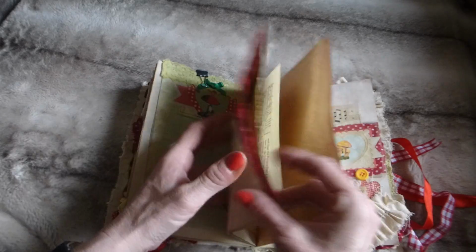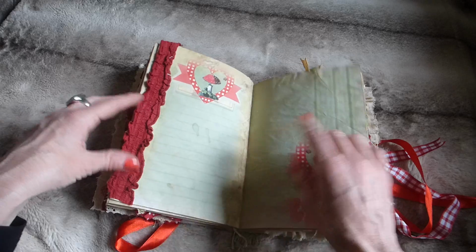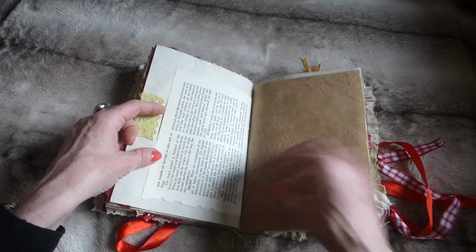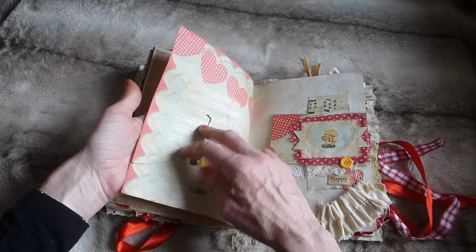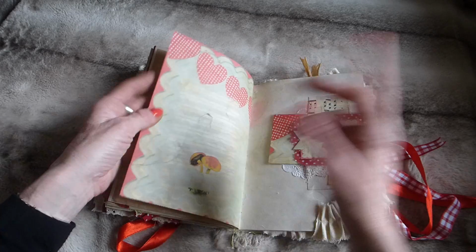Then you've got here, obviously, some more of the background page. I've just, again, popped some more of that red trim and some lace on here. Again, obviously, this is the back of that book page, the bread paper, some more of that scrapbook paper. Again, this is damaged from the coffee dye process. I just want to, again, highlight that.